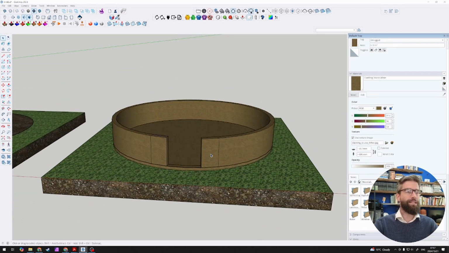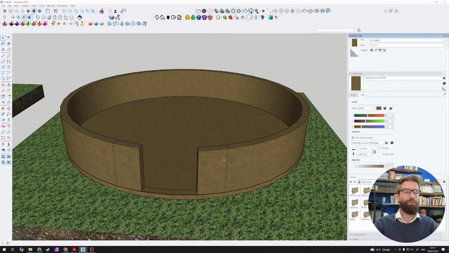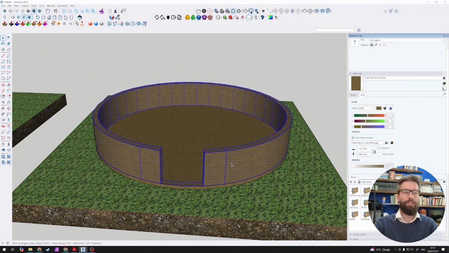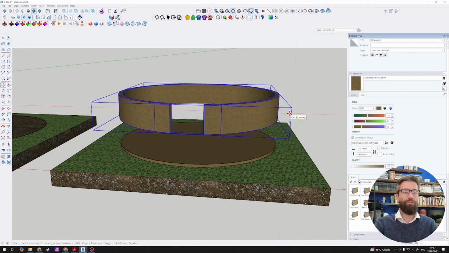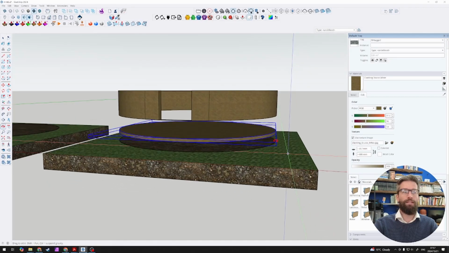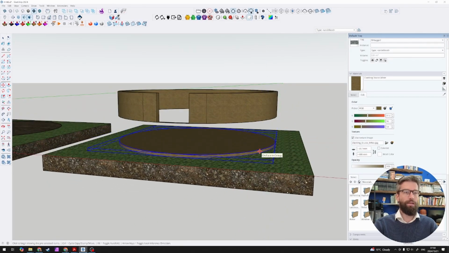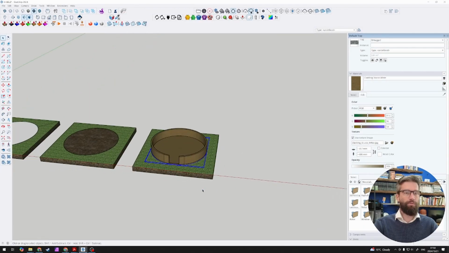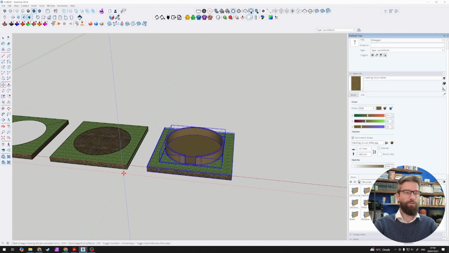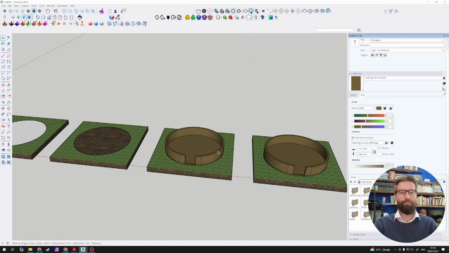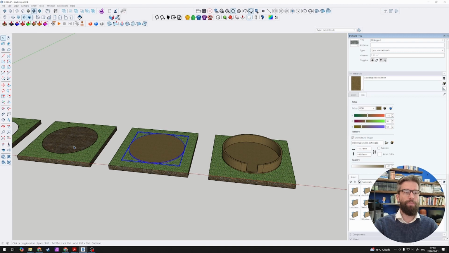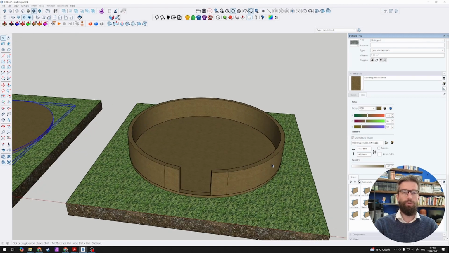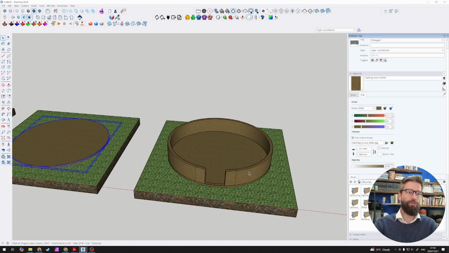Okay, I'm going to leave these lines here in case at a later stage you want to remove this. But now by doing a triple select, we can make a group so that we can separate the wall from the floor. So just to illustrate, we now have these 3 elements. And actually what we can do is make a copy of this segment and delete the wall here to show that the floor is the next step after compacting the ground, and then the wall is the next step after having built the floor.